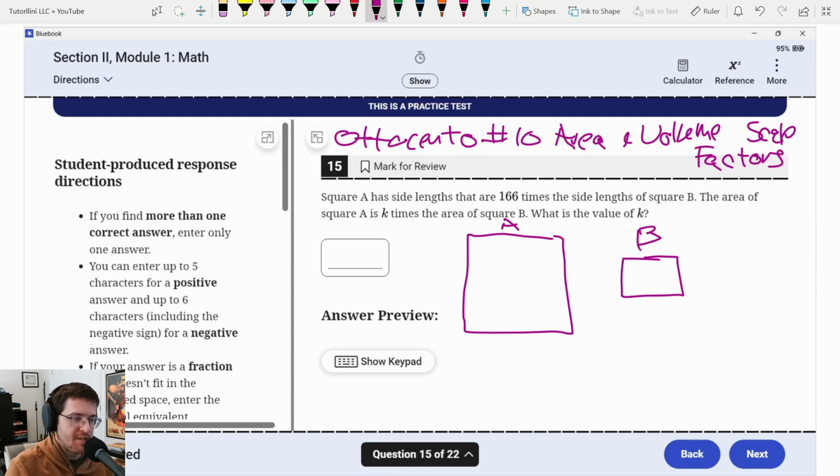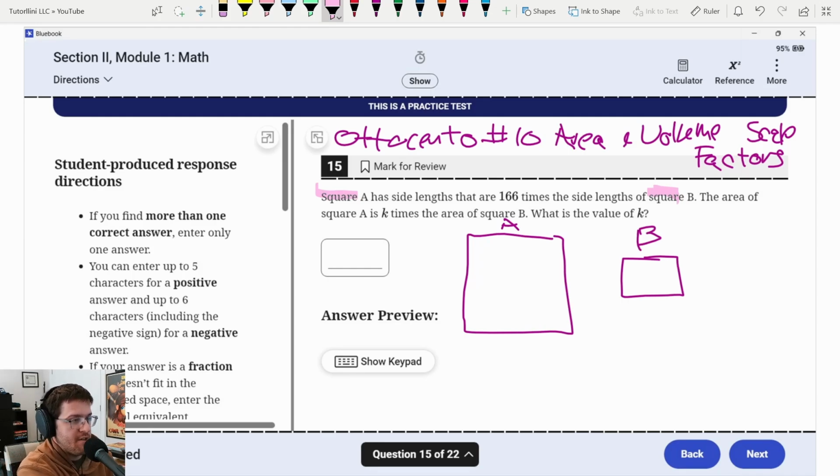All right, so it says that I can only use scale factors when two shapes are similar. And you'll notice this question has no mention of similarity. However, I go over this in the video. Squares are special types of shapes that are always similar. They don't need to tell me. Think about it. Squares always have the same shape, right? They always look the same. Their sides are always in the same ratio. So squares are always similar. So I can use scale factors.